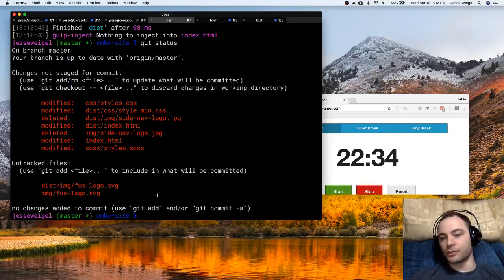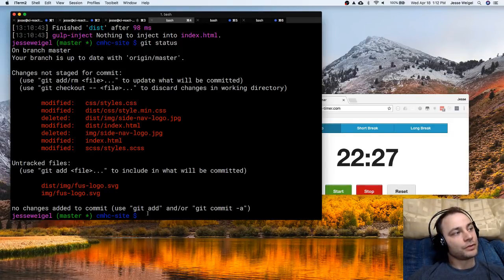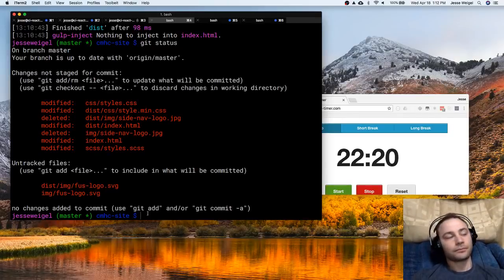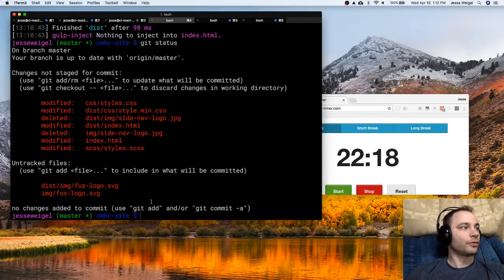Git is one of the most popular version control systems. There are other systems, and if you use Git, you can store your code and all your Git commits on GitHub so that other people can view it and help out with your code. So that's what we're doing here.